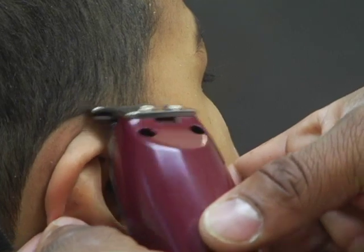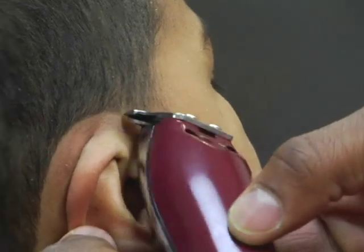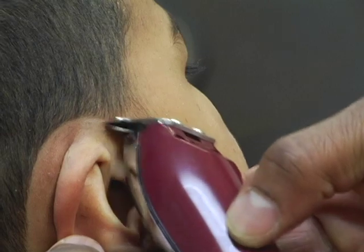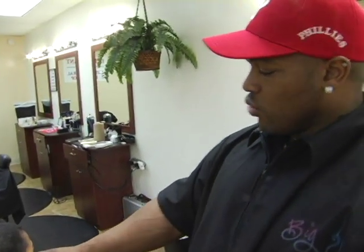Boom. Come down, around the ear, taking my time, showing y'all how it's done. Most of y'all have problems with shaping up around the ear. Man, I can't get that around the ear for nothing. But that's why I'm taking my time showing you. All right, use the corners.